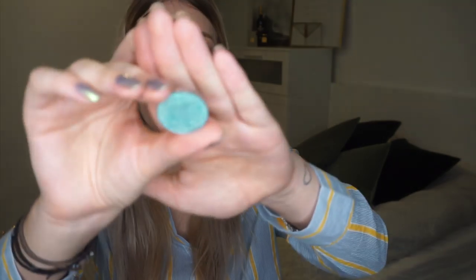Moving on to the category I have the most of — and you can probably guess what it is — it's eyeshadows. I have my single eyeshadows and quite a few unused palettes. Starting with singles: from my colorful zee palette, one I haven't used is this shade from Makeup Geek — one of their foiled eyeshadows in the shade Pegasus. It's such a beautiful shade and I just haven't gotten around to using it.